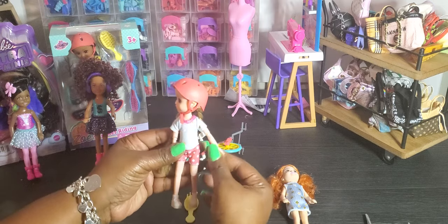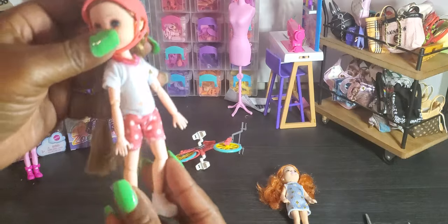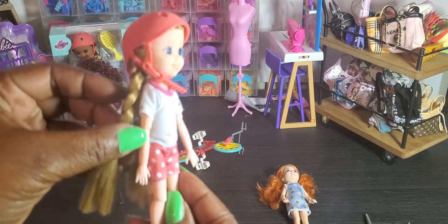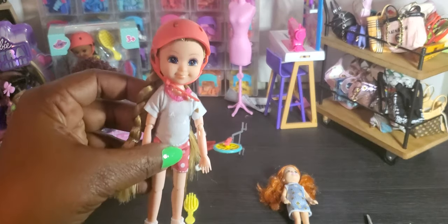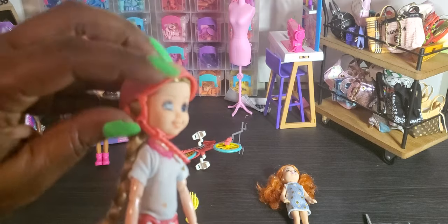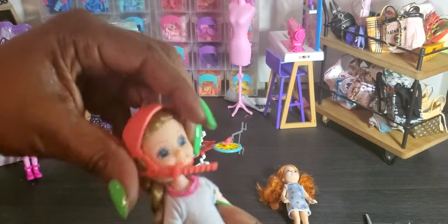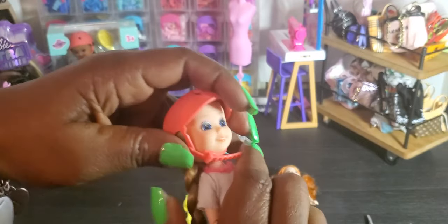So here you have the articulated doll. She comes with a pair of pink shorts. The shorts are polka dot pink and white. She's got on a shirt that looks like it has little triangles with some color on it. Let me see if I can move my light so you can see a little bit better. Yeah, okay. So she comes with her bike helmet to make sure that she doesn't fall and hurt herself. Let me take it off. She also has pigtails. So she comes with two braids.